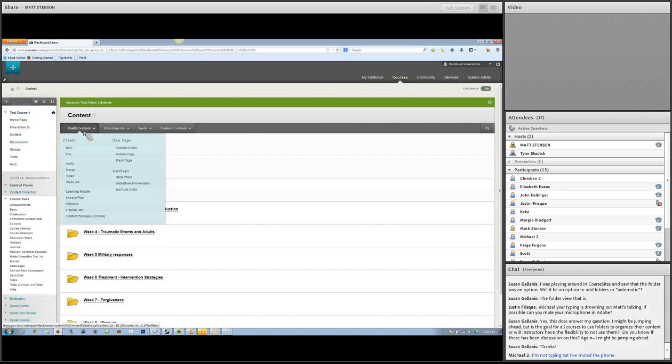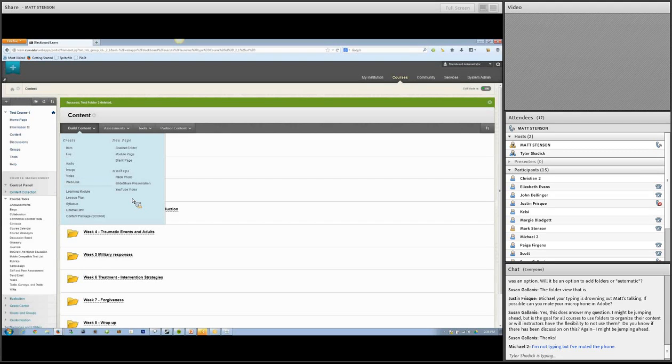So coming back up here to this building content area, you can see that there are a lot of different options here. I can create items, I can create files, which would be uploading a file. I can create learning modules, which is a package of items. There's lots of different things that I can do in here. But if you look at this menu, you'll notice that there's a number of things missing. Discussion boards aren't in here. Quizzes aren't in here, Dropboxes aren't in here. Those items are contained in these other menus here.